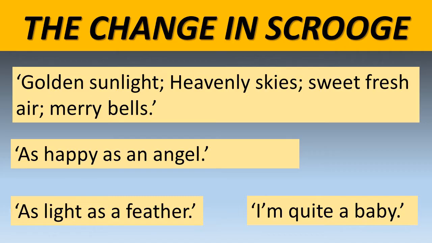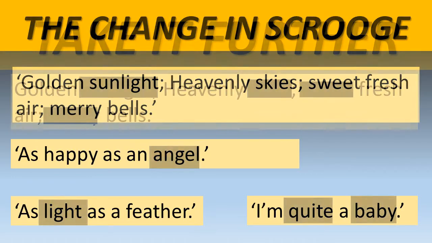We've got Scrooge as happy as an angel, another allusion to heaven. He feels as light as a feather, which is another simile that's got an allusion to heaven. If you think about angels and feathers and wings and all that sort of thing, redemption being alluded to there. And Scrooge says, I'm quite a baby, which suggests that he's almost been reborn. He's been given that chance of a second life.